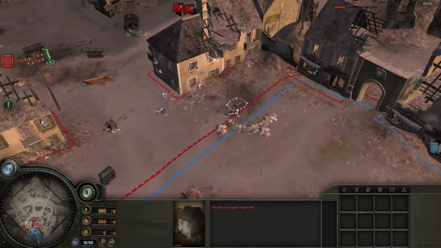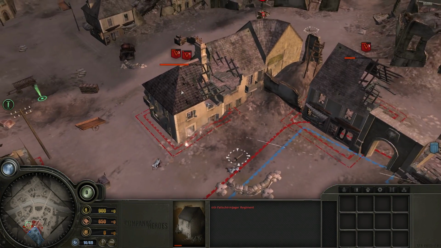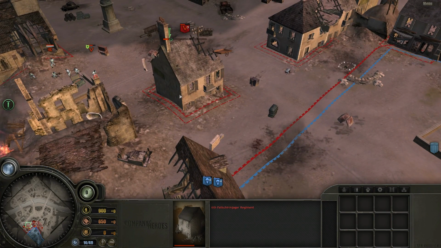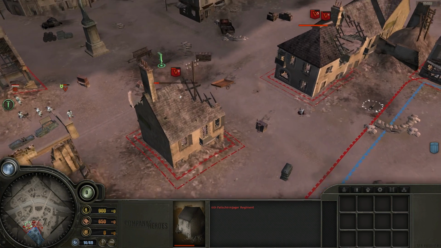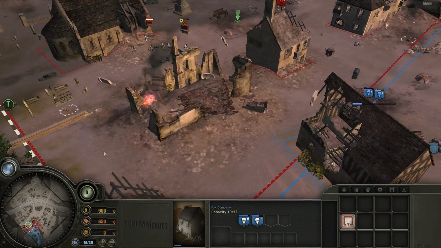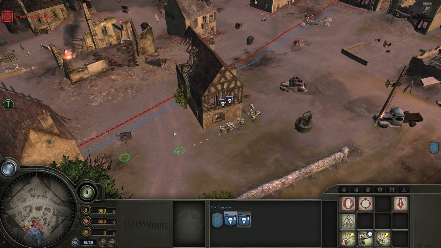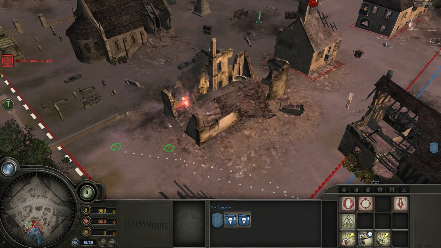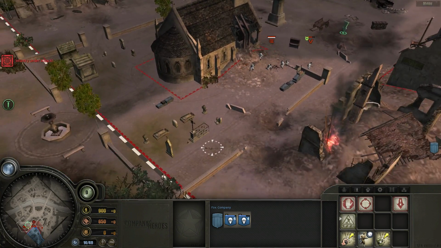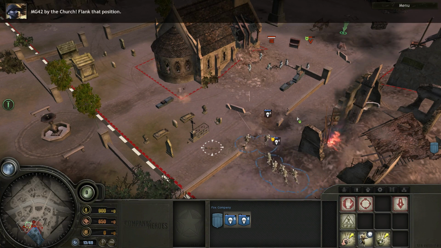I haven't lost anyone yet since the beginning, I think. Since that first cutscene. Nothing's happening right now. Nobody's dying or anything. Okay, well, let's just move these guys around this way. These guys will keep shooting, I guess. And let's throw a grenade over here to stop them from firing at us.